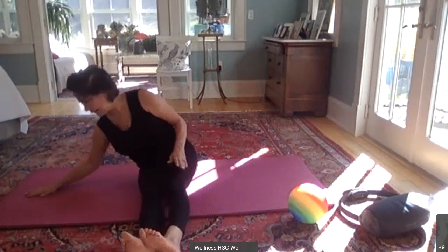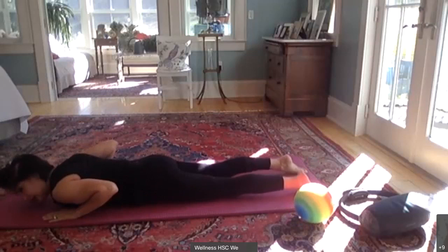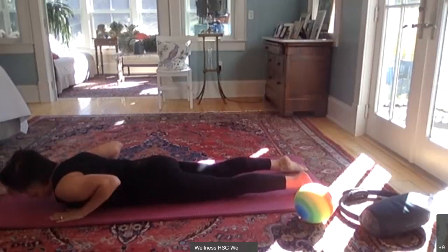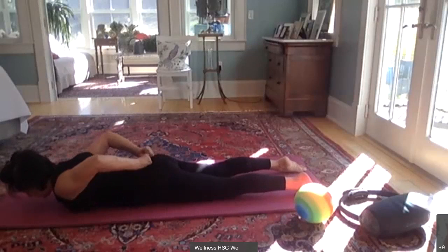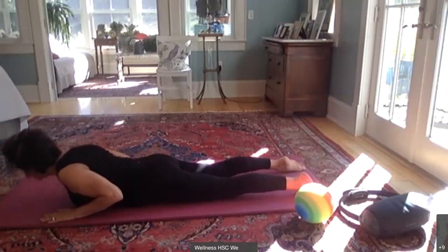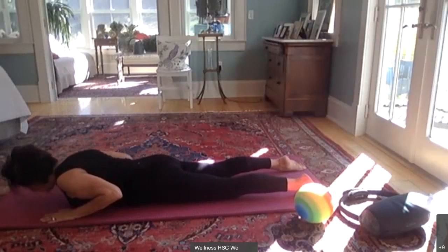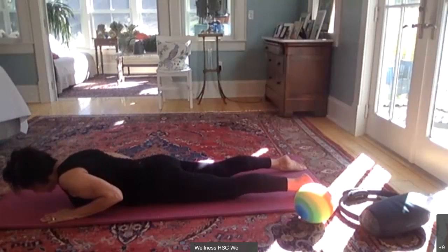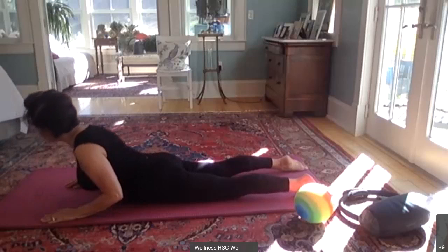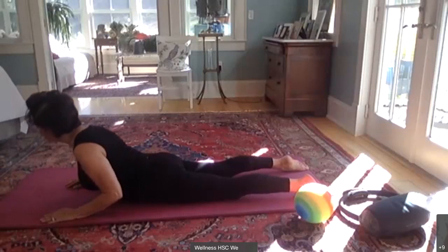Counter stretching. Prone position. Extension work. So we're going to concentrate on working the upper thoracic, the upper back. Pull the elbows in, send those blades down into your deep pockets, right here. Set them down, and then lift, up, up, up. Pull that navel to the spine. Inhale, exhale. 1, 2, 3, 4. Back down, up, 2, 3, 4. Back down. One more. Up. 2, 3, 4. Back down.